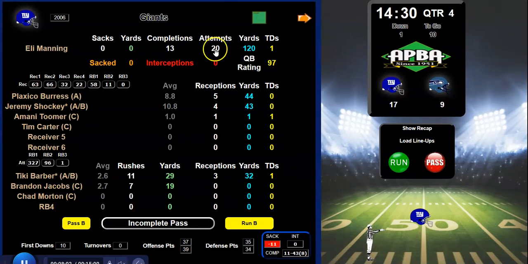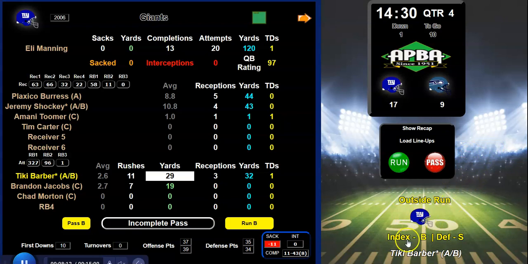Every once in a while, I just check. We have 20 passes against 18 rushes. So I'm just going to click here and let it decide on a pass or run. And it's decided outside run. The indexes will be determined based on the actual team points that are put in for offense. If you don't have the split ratings, just put the same for the pass and the run. If you don't want to use the split ratings, just put like 37, 37, 35, 35. But if you want to split it out between the pass and the run on offense and the pass and the run on defense, do that.